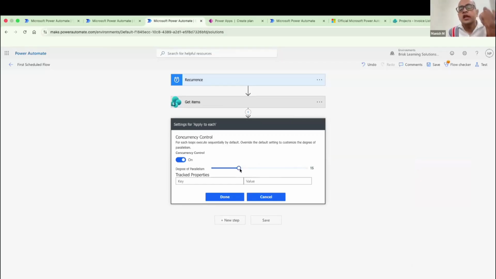It comes in handy when we are processing a large amount of requests through that for loop. Through this concurrency control, the different instances of the for loop can run in a parallel way and not in a sequential way. Again, this is done to boost the performance of the flow.